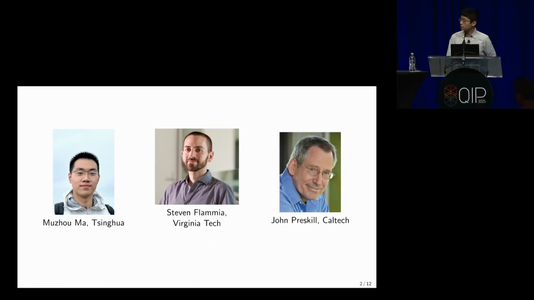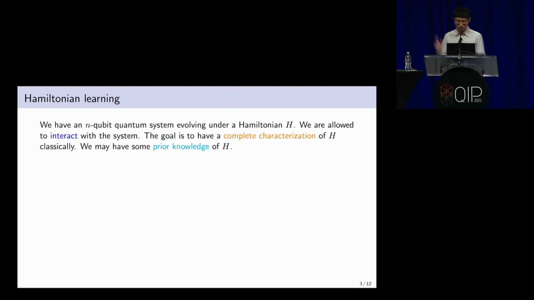So this talk is based on a joint work with Muzhou Ma of Tsinghua University, Steve Flammia from Virginia Tech, and John Preskill from Caltech. Before I begin, I want to thank the other speakers in this session for taking care of most of the introduction to this area. But for the sake of those who are coming only for this talk, I'll still do a brief recap.